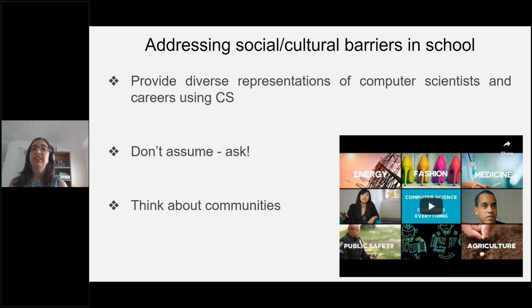Again, think about communities rather than just individual people. So perhaps link young people up with a group of people who have similar interests, such as a code club or a CoderDojo, or groups of people on social media and things like that. So a role model doesn't have to be one person. It can be a group of people. Okay, so that's it. And as I said, code.org/girls is a really good resource.